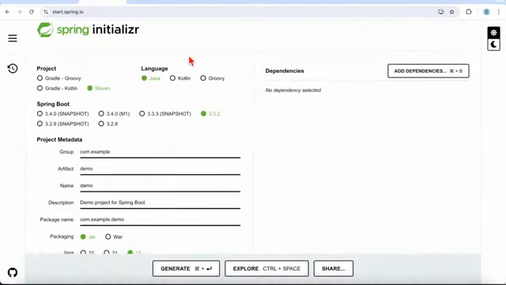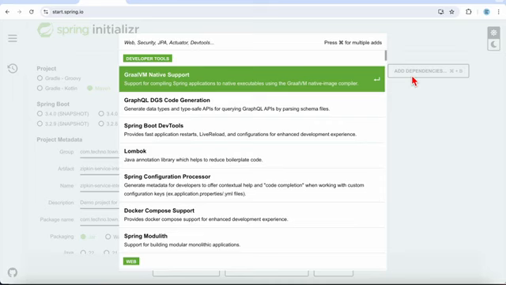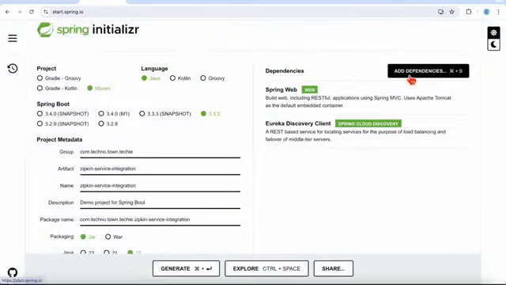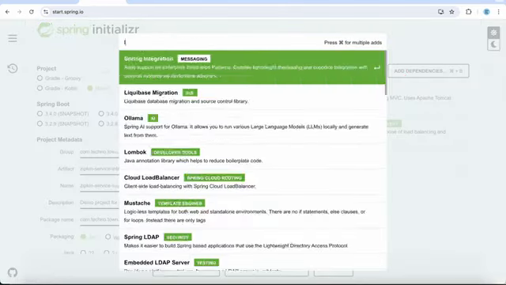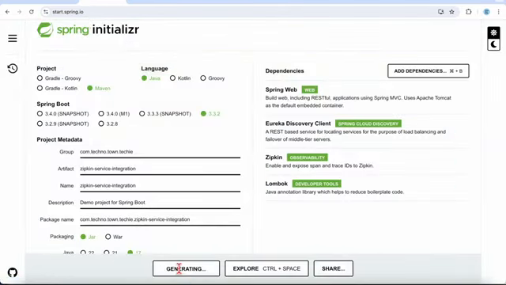So here this is the Spring Initializr, right? I am going to take one of the services here. Let me create one service here, Technotown Techie, and Zipkin service integration. Apart from this, I need the web dependency, and after that I need the Eureka client. I need to register with Eureka, and after that we need Zipkin here. Let's take Lombok as well for setters and getters, and generate this project.